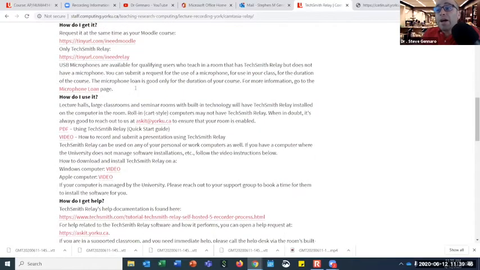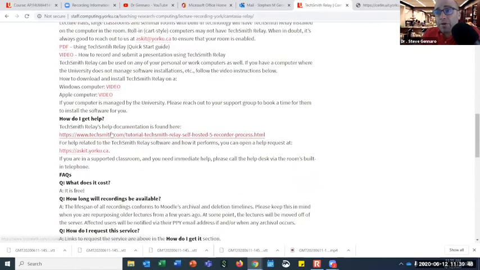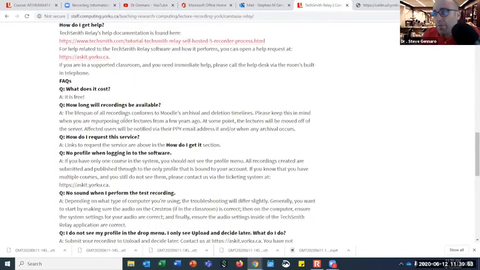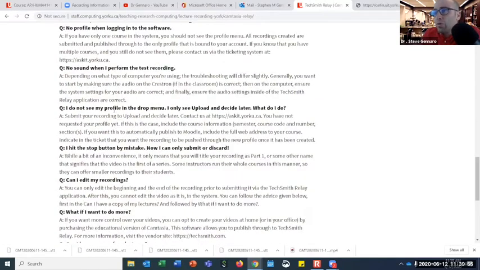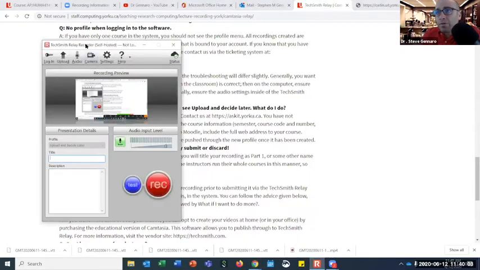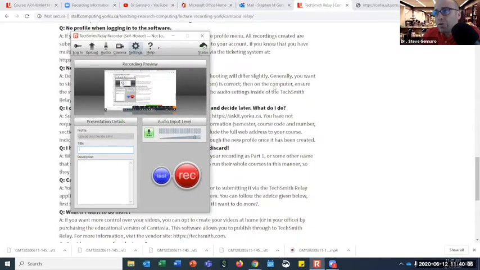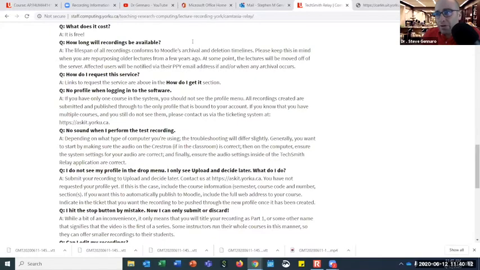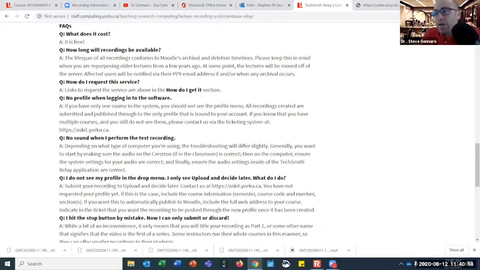Now, there's also a nice little help spot here for how do you get it and how does it work, and it is free, and here's all the questions you need to know. So that's good. The thing that you'll need to do to use it on your home computer is you actually have to download this part to it, which is the relay recorder, and on here it shows you how to do it. You click on this button here, and there's a link that you follow to download it.